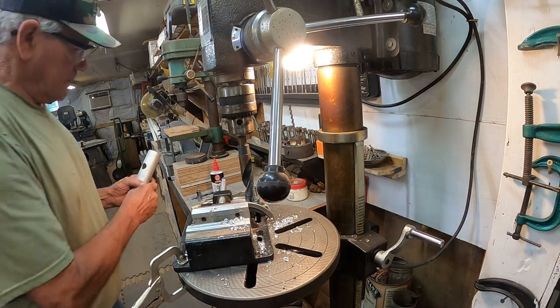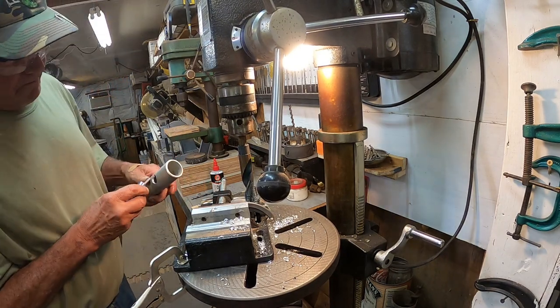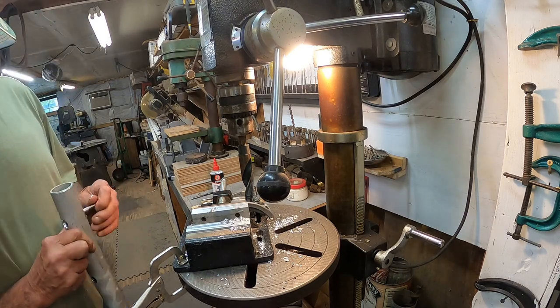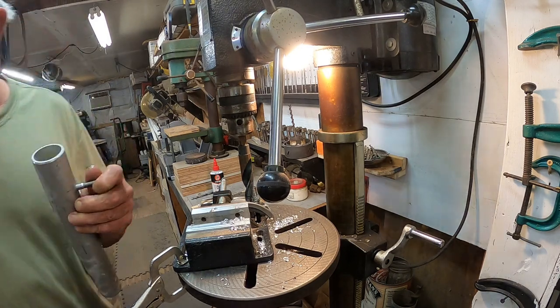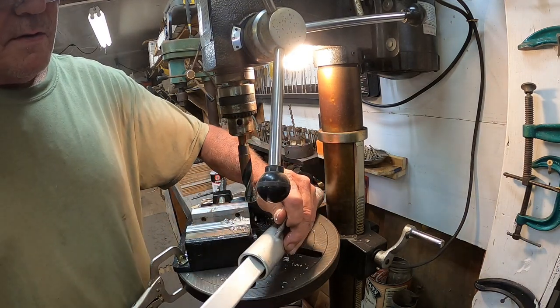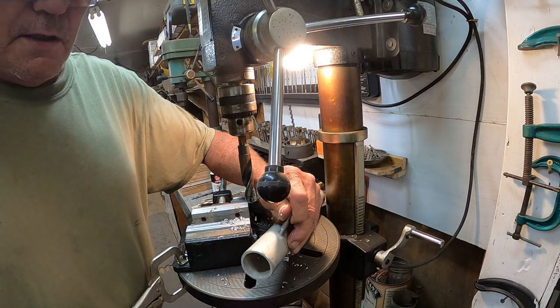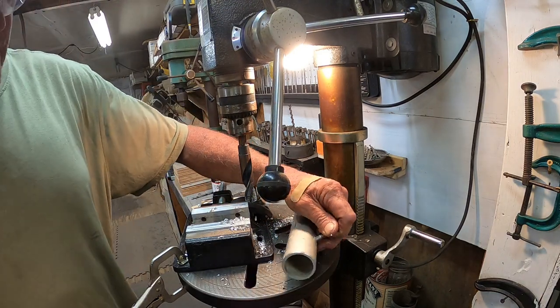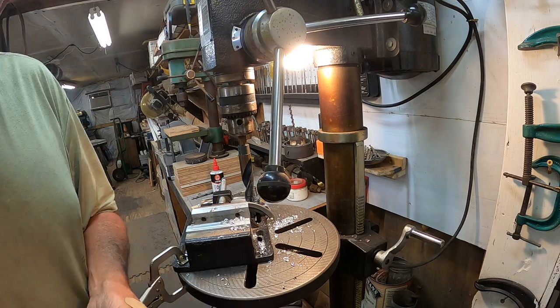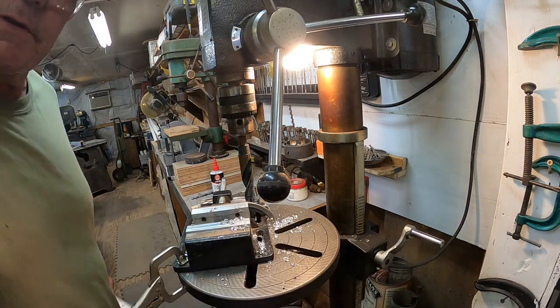Making a mess is what I'm doing. Bingo. All right, we'll set the other one back up and do the same thing, and we'll be almost finished with this little project.